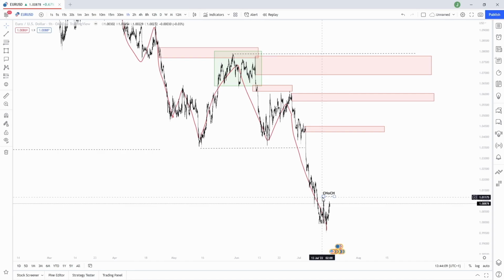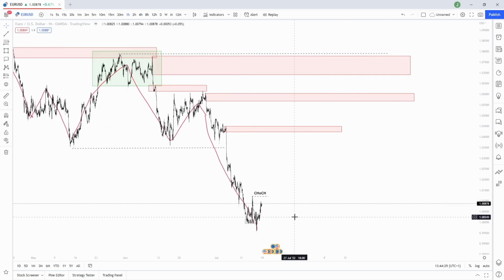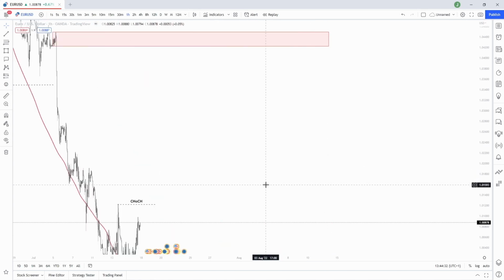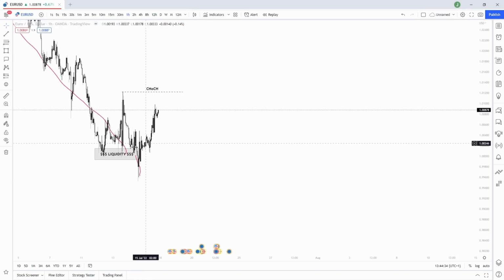I could be incorrect. However, we need to see how the euro and how the dollar perform in this coming week. If we see the dollar depreciate, obviously that's going to help back this move. If we see the euro appreciate, that's going to help back this move. So it just depends fundamentally if we do have some driving force to help this desired move happen. If not, there's still always the chance that we see the dollar appreciate massively and it doesn't have enough steam to continue this move, and therefore we continue lower. As of right now, there's no nice tradable structure within this, so I will just be trading price if and when that does occur.